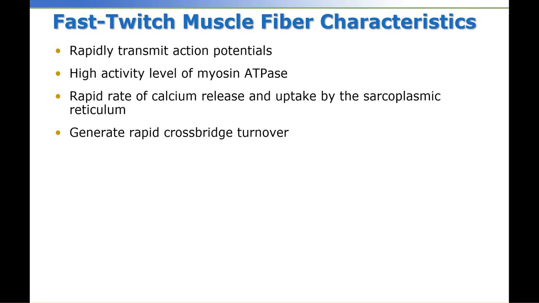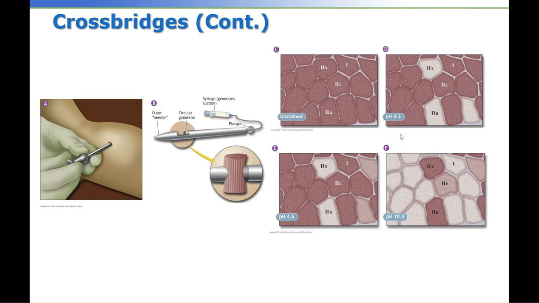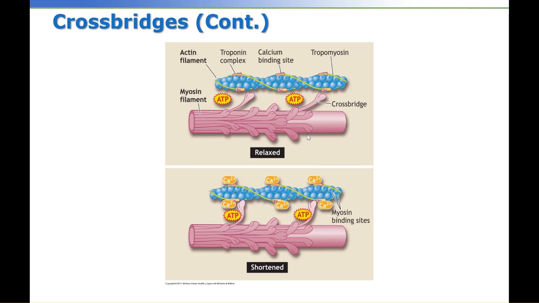One of the things I have to mention, because it's just kind of interesting: you need ATP to have this attachment and detachment of these cross bridges to the troponin. On page 354, it talks about rigor mortis. Rigor mortis is when muscles become stiff and rigid 3 hours after death. Well, that's because ATP no longer functions in the sarcoplasmic reticulum's membrane to pump calcium ions into the terminal cisternae.